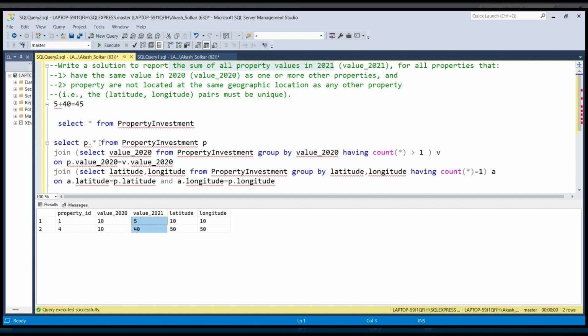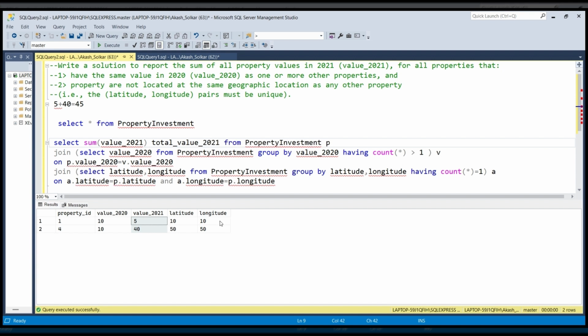So instead of taking all these properties, we are going to use the sum of value 2021, and we are giving the name as total value of 2021.